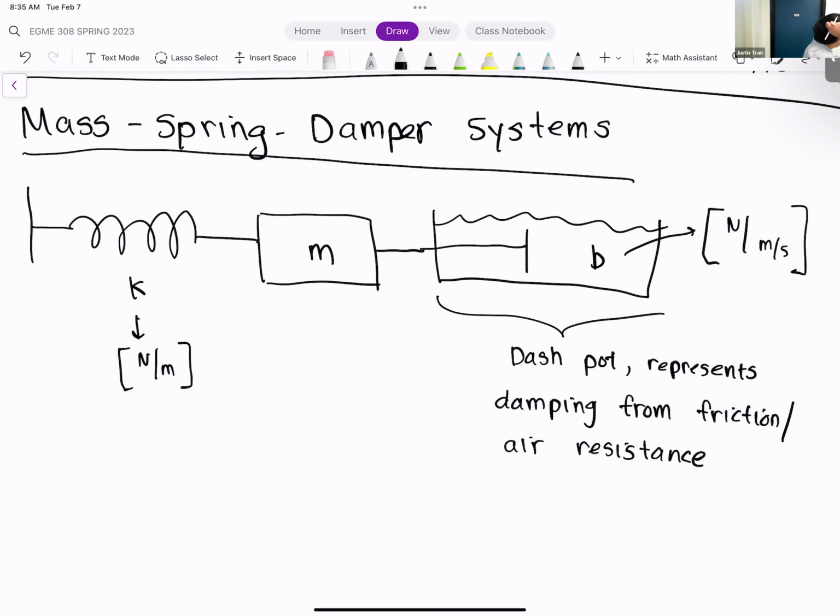In particular, we're going to look at a motorcycle suspension, which is going to be our main example for today. All right, so first, before we look at the equation, let's talk about what's going to happen physically. Usually the way that you set this system in motion is that you take the mass, displace it a little bit, pull it away from its equilibrium position, and you let it go.